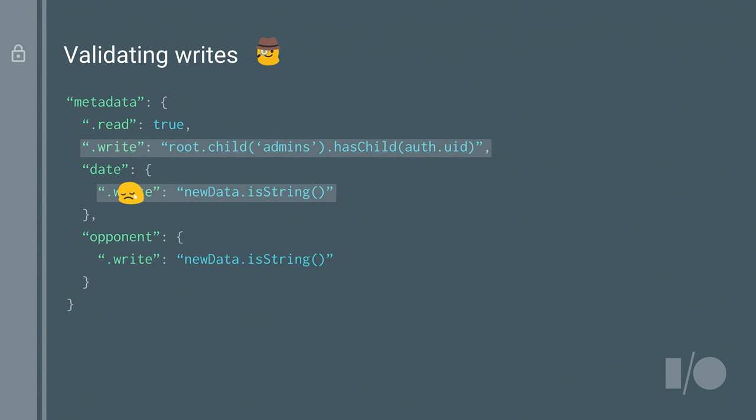We can also look at it the other direction. Let's say we want to write a string, but we are not an admin. We first go to that top write rule and ask, are you an admin? It says, nope. So we go down to the next write rule, which says, are you writing a string? Yeah, I'm writing a string. And we would allow that write to happen, completely ignoring this admin rule, which is definitely not what we want, because we want to lock down writes to admins. So how can we solve this?